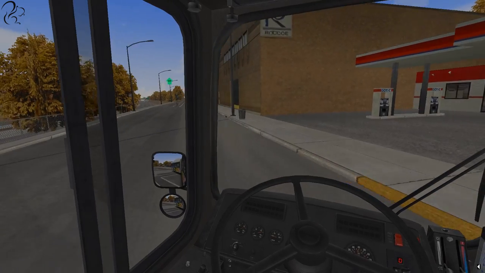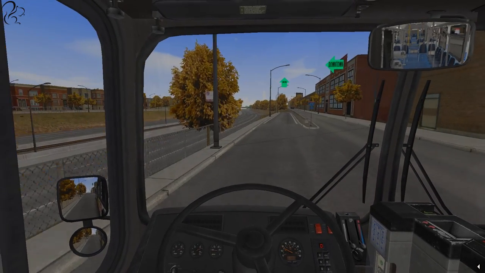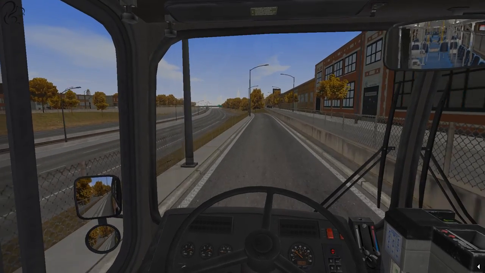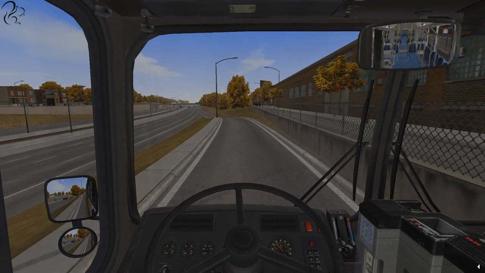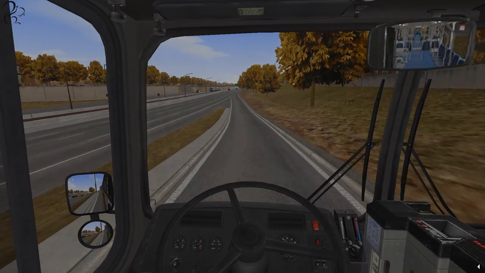Now, we need to keep left here because we're going to go downtown. So we keep left onto the interstate, which is this bit. Now, the speed limit is 55, I believe, for a bus on the interstate. So you need to make sure you don't break that speed limit. Yeah, look at, I can see in my mirror. I'm going to put my foot down.